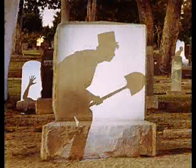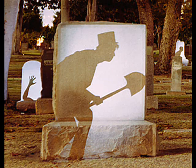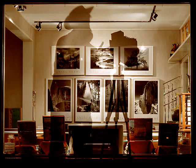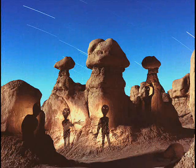Well, I thought it was an aberration at first, so I had to go test it again to make sure this was actually physics. They probably thought you were an aberration when they saw you running around a graveyard with a shovel in your hand, too. Exactly. The police actually came in while I was running around with that shovel. And luckily, it's across from Santa Monica College, where I was attending a photography class. I had to point over to my camera, and they said, oh, we get you guys in here all the time, all you photo students.